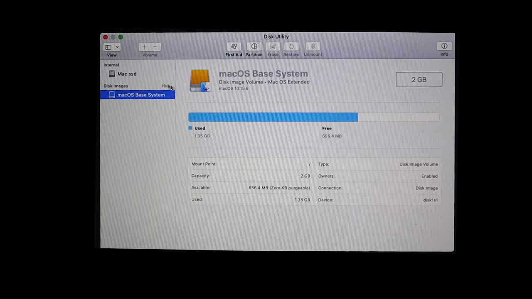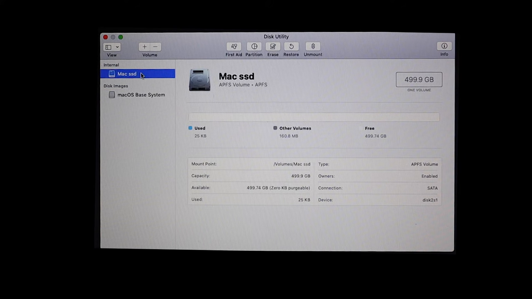So then if you head up here to this section where it says Internal, these are showing the hard drives you have. So for most people, you'll just have one item here, which is representing one hard drive. But if you're running Catalina, which is Apple's latest operating system, you're gonna have this, and you're gonna have one just below it that looks like the exact same thing. It'll be labeled whatever you've named your hard drive. Then it'll say separate data. So in that circumstance, under this, I would have Mac SSD slash data underneath this. But for everybody else who's not running Catalina, you'll just have your one hard drive here.